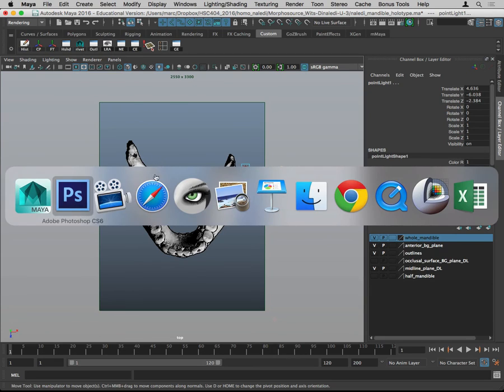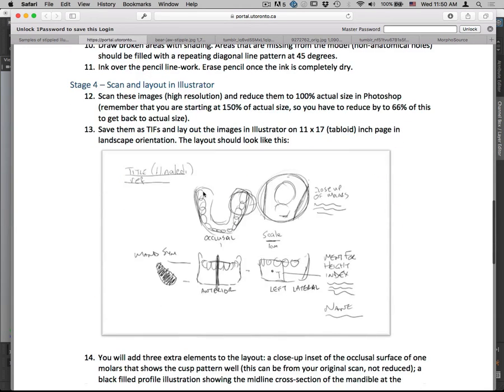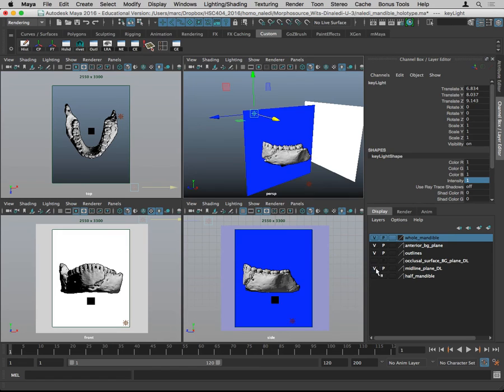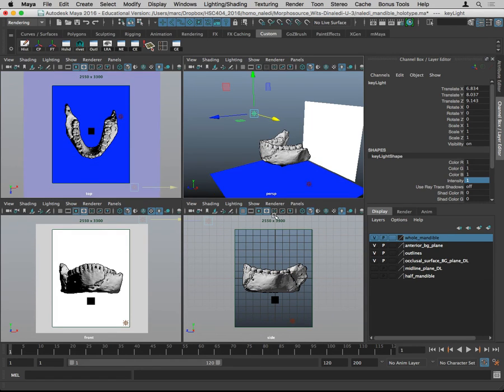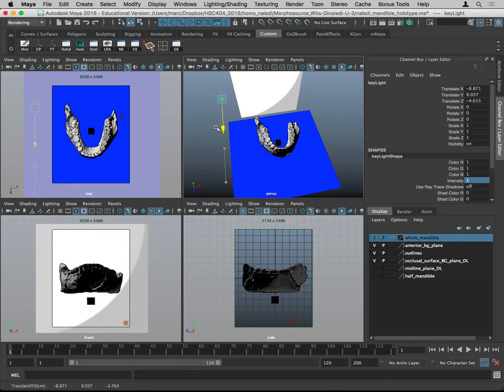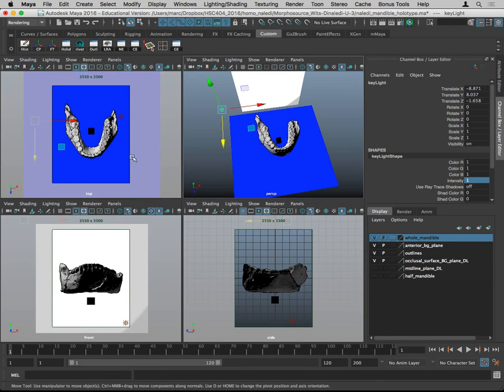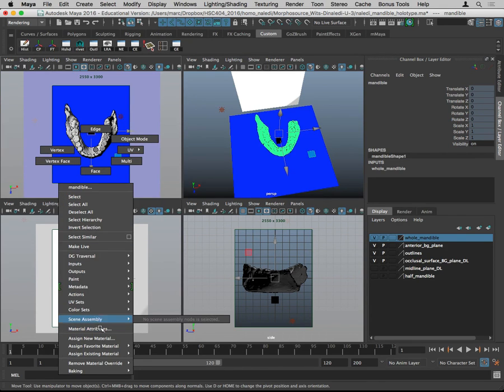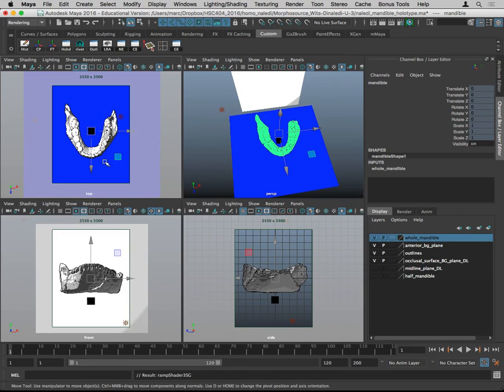And remember, if we just jump back here into the assignment, the occlusal view is going to be oriented in this way. So we want the light coming from the upper left here. So we have to shift things around again. Now I want to turn off that midline plane, turn on the occlusal plane underneath it, so we get the blue in the background here. And so I want to move this light until it's in the upper left. I'm going to put that shader back on, the Toon shader. Right click, assign existing material, Toon shader.